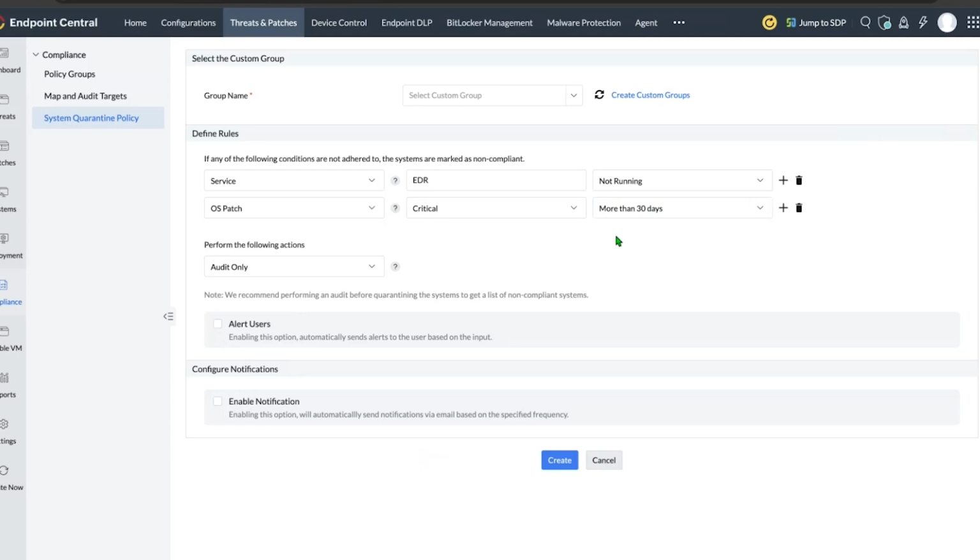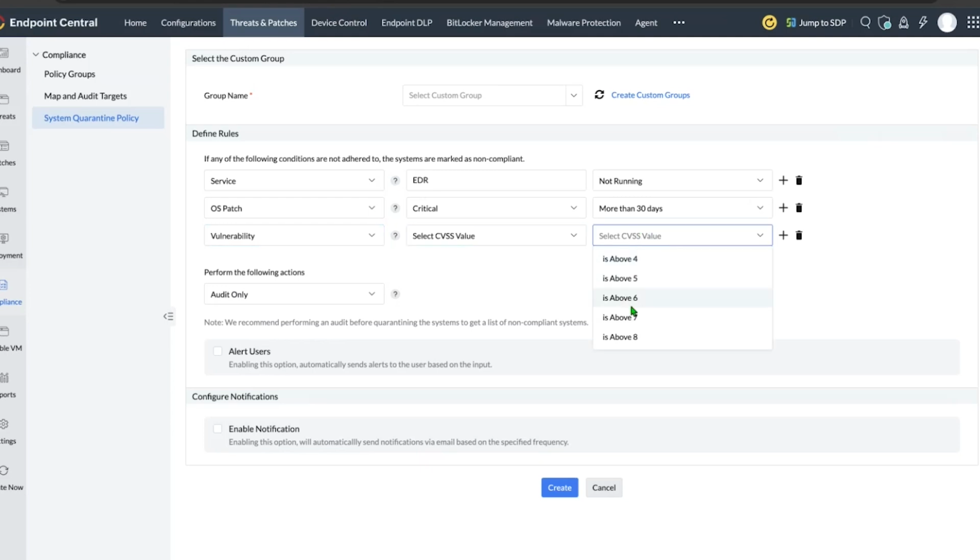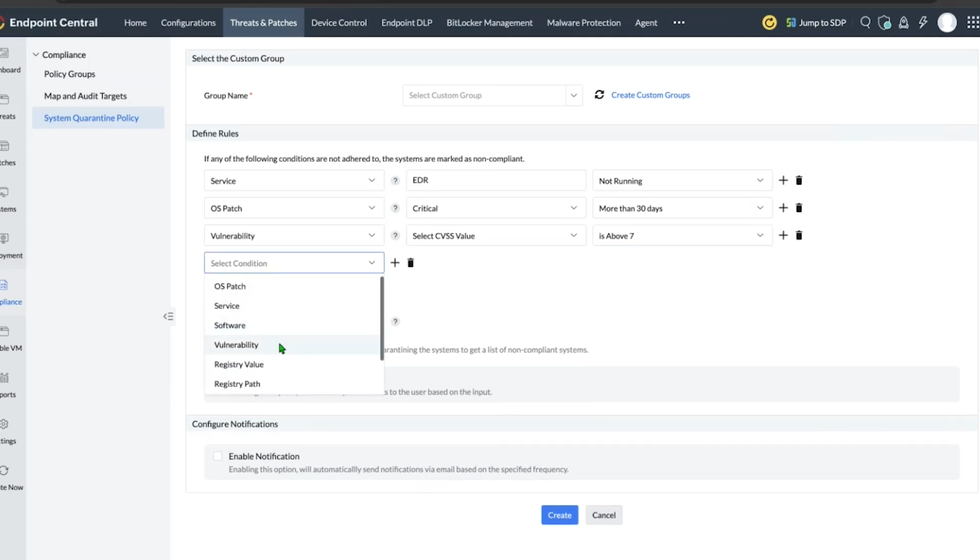On top of these two conditions, John can also add more criteria, like if there is any vulnerability with a CVSS score of more than 7, such machines should be automatically quarantined. Apart from that, identification of a registry path, registry value, file, or folder can also be defined.